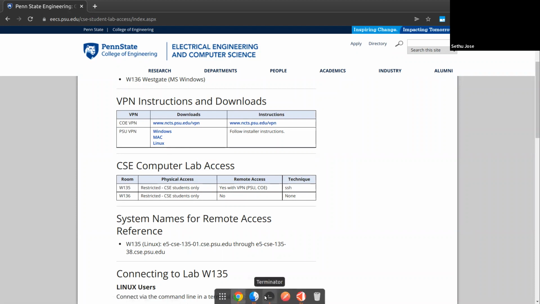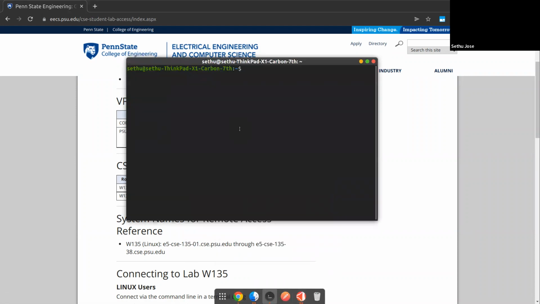If you are working from the university network, you don't need to do this. But if you are working from your home, you need to connect to the university server. This is how it is done in Linux.